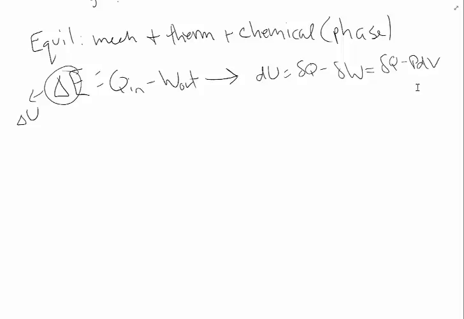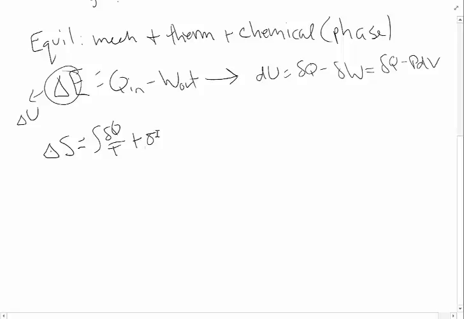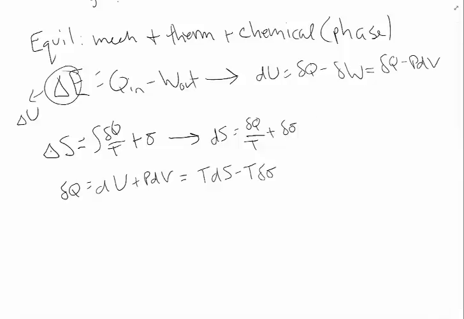Let's also look at an entropy balance on a closed system. So an entropy balance on a closed system says delta S equals integral dQ over T plus sigma. Okay? If again we take this in a differential form, what we're going to find is that a differential change in entropy is going to be caused by a differential amount of heat transfer, which means we can drop the integral. So that's just going to be dQ over T plus some differential amount of entropy generation.